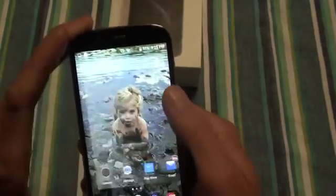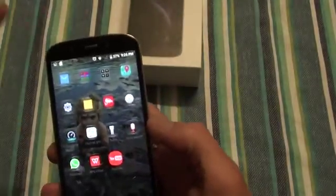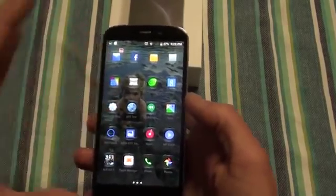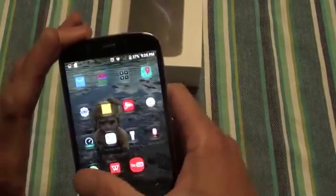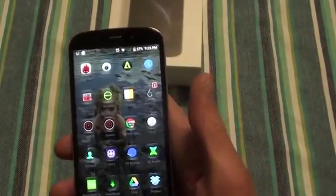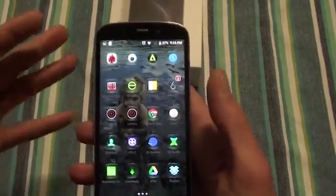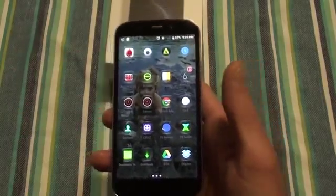So, obviously, your sound quality is nice. Your mic quality is very good. So yeah, in the week I've been using it, I've had no issues, no false closes, no shutdowns. Battery life is decent. I was pretty impressed, but this processor has always been a very energy efficient processor.